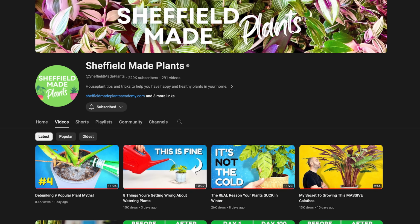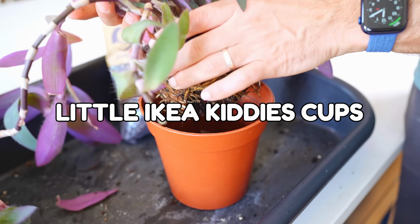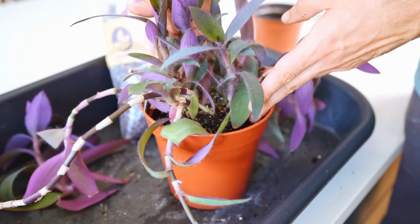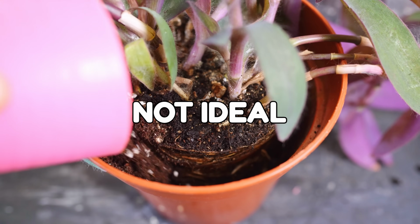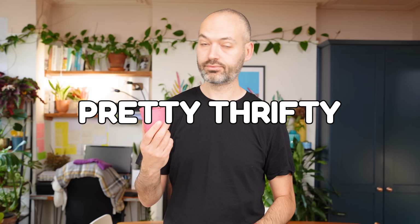If you've been watching Sheffield Made Plants for a little while, then you'll have seen me use these little IKEA kiddies cups for scooping up my soil when repotting a plant. Yeah, not ideal. Not much soil can be scooped up in these little things. Takes me all day. Well, there is a better way, and it's pretty thrifty.